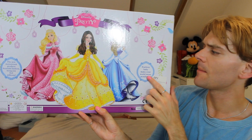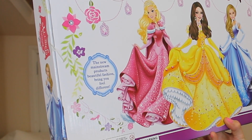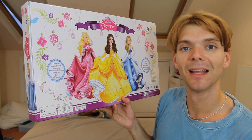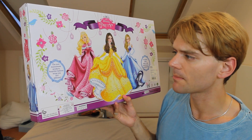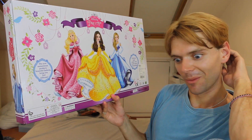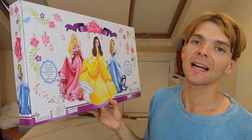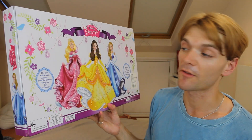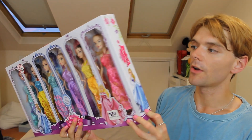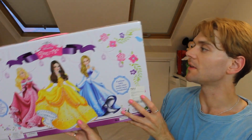Here we have the same weird 'fashion baby' quote. And then on this side it says: 'the new mainstream products, beautiful fashion, bring you feel different.' What? That makes no sense. Clearly whoever made these dolls, English is not their first language — I can't speak any other languages so no judgment here — but it is quite funny to see how badly translated these quotes have been.